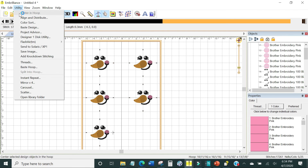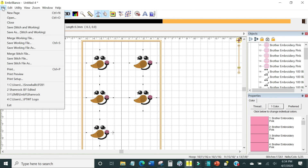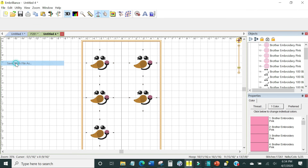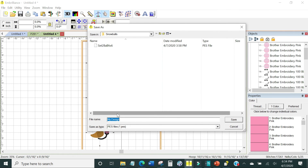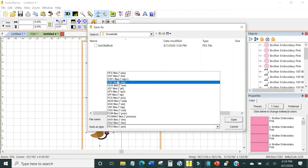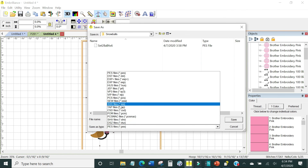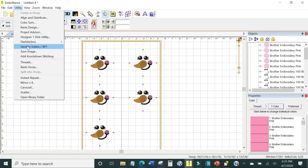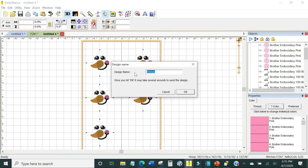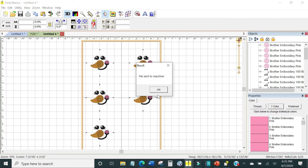It's all done — perfect, that's going to work. I'm ready to send it to the machine. I'll go to Utility, then 'Send to Solaris XP1.' If you don't have a Baby Lock Solaris or a Brother Luminaire XP1, go to File, Save Stitch File As, and save it to your USB. Click here to see all the available file formats — check your manual to find out which format your machine uses. I'm going to name this file 'snowball to ball B' and hit file sent to machine.